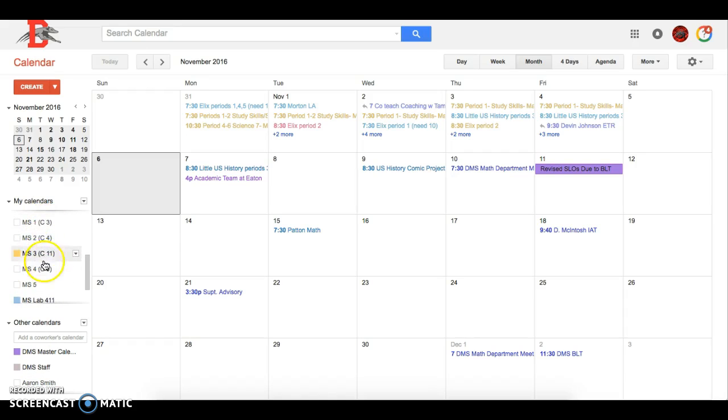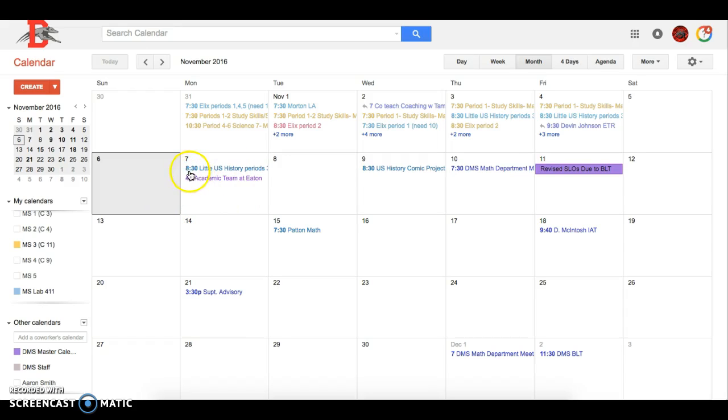So I have all the calendars. The MS1 is our 5th grade cart, MS2 is 6th grade. I keep those turned off because I'm a 7th grade teacher, so I don't really need to see those unless the 7th grade cart is booked and I need to use it. I'll turn those on to see if another cart is available. But typically I just leave MS3 on, and then our extra cart, the 411 cart, is also turned on as well.